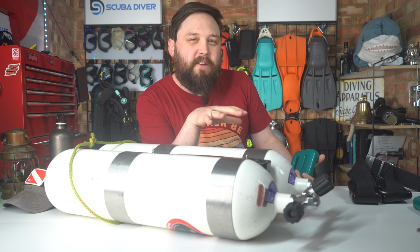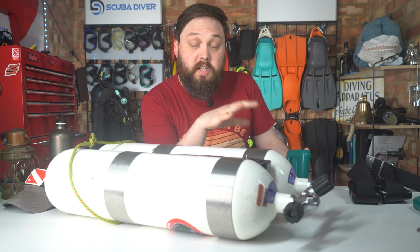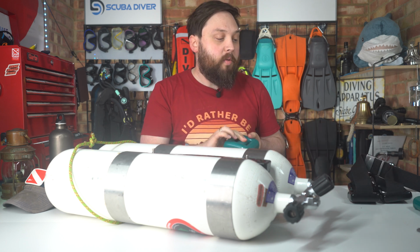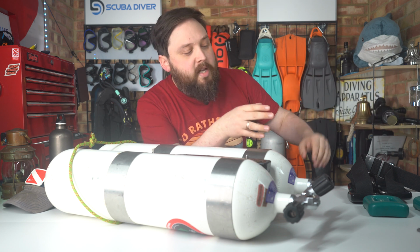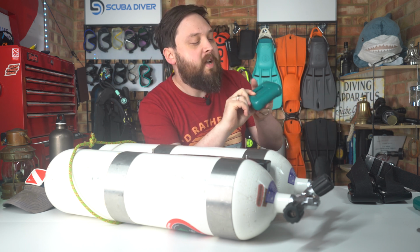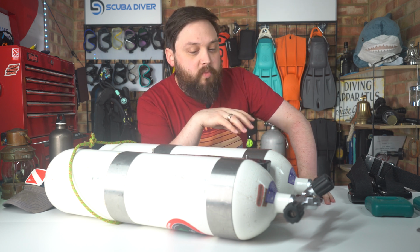It's tricky here in the UK because we're a bit of a hybrid when it comes to metric and imperial weight measurements. I try to stick to metric, so these are all kilos. I've got 3 kilos and single kilos, but out there, especially if you're renting or doing a course and using the school's lead, a lot of them have like 2 stamped into it, and especially when it's coated lead, it is really hard to tell. You can see the 2, but you can't work out whether it's 2 kilos or 2 pounds. So I just tend to stick to metric myself, so it's a lot easier to work out how much lead I'm actually diving with.